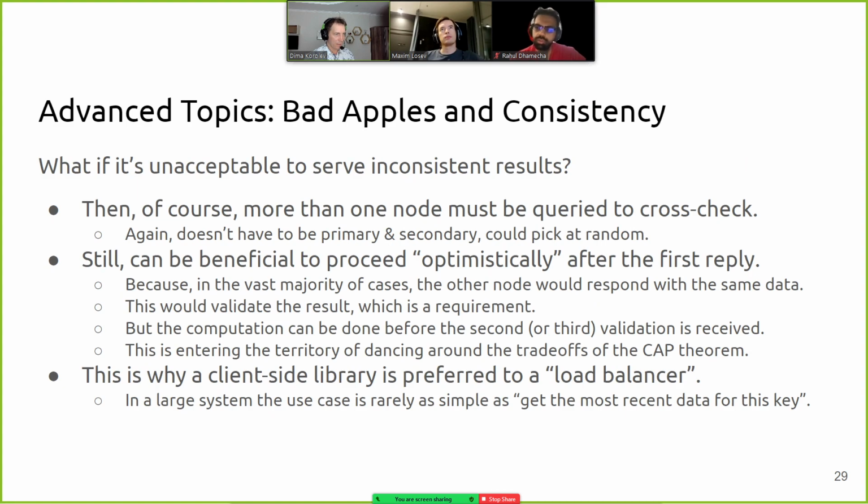Yeah, so for bad apples, that's pretty much what you just asked about. It's if you do want to guarantee consistency. Again, I should have made this comment a while back. In computer science, sometimes words don't mean what we think they do. Consistent hashing and consistency in the CAP theorem are two different uses of the word consistency. And by the way, consistency in databases, ACID: atomicity, consistency, isolation, durability. That C, which stands for consistency, is a third meaning of the word consistency.